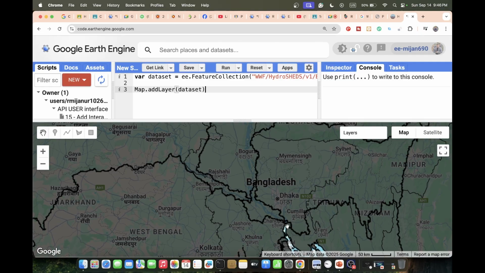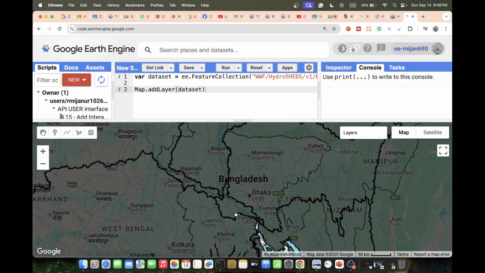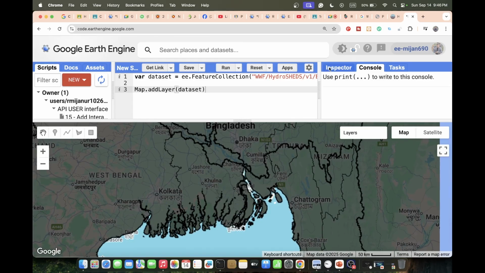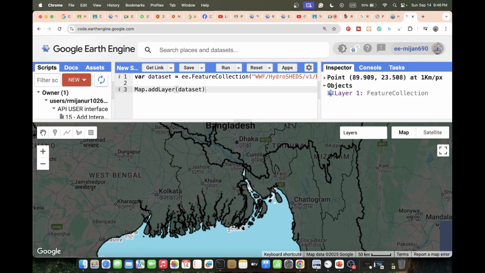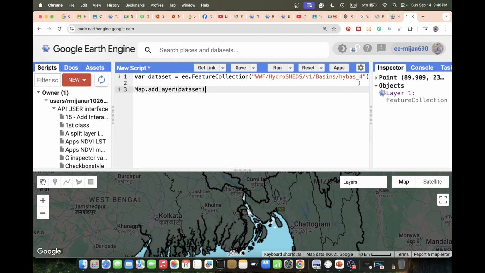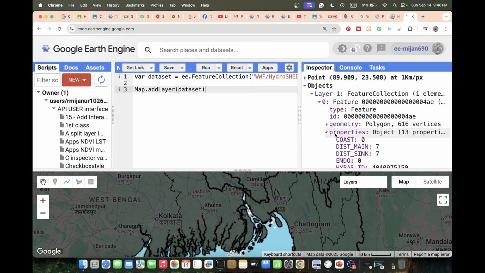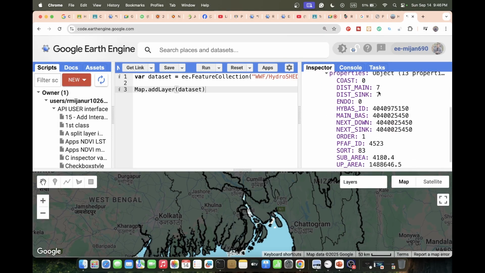Now you can see I want to work with this basin area. Just click on the inspector tab and click. Now you can see it provides all of the information for filtering this basin, and this is a level 4 basin. If you want, you can also use a more local one, then increase to level 5, 6, 7. Just I use it. You can see we find all of the properties. From the properties you can see the different fields for filtering.